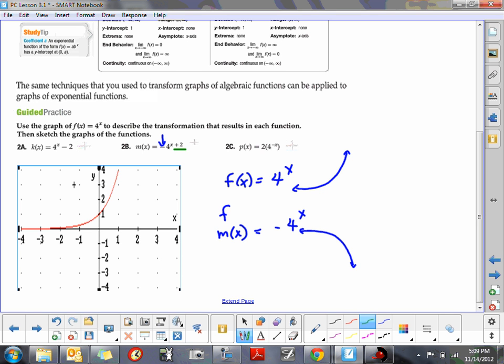Exponents, kind of a tricky deal. When you see that, this is really 4 raised to the x plus 2. So there's an implied grouping symbol saying that is your exponent. Treat that as a single number. As you think through when we did these transformations back in our first unit, whenever it was in parentheses, it was going to be a horizontal shift. So this is going to move our graph horizontally. And these horizontals are always counterintuitive. If it says x plus 2, it doesn't really move it right 2, it moves it left 2.